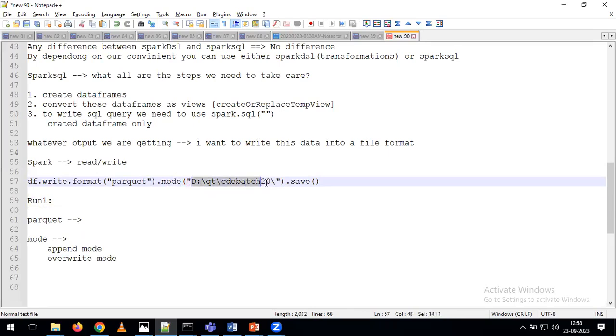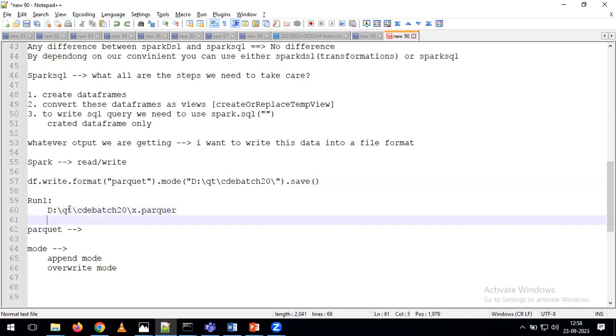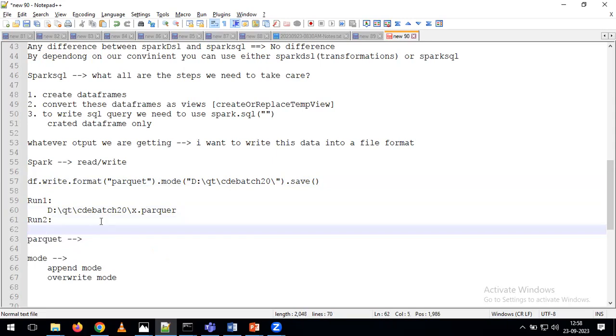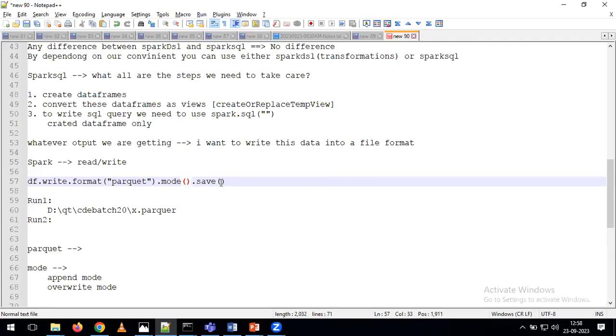It will create a file in this path, for example, x.parquet. Now, if I perform the same operation one more time, run two, what will happen? For append mode, it will add the data to the existing data.